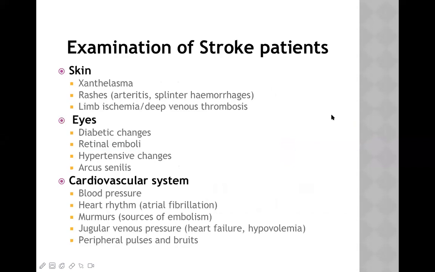Now let's examine this patient overall. We don't only examine the disease; we also look at the risk factors there, the clinical features of those risk factors, and whether there are any signs or not. So we need to examine the whole patient. Let's start from the skin. Some of the points are very familiar to you, so let's discuss them.